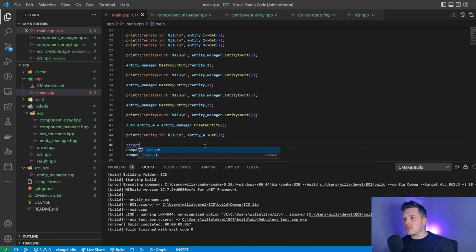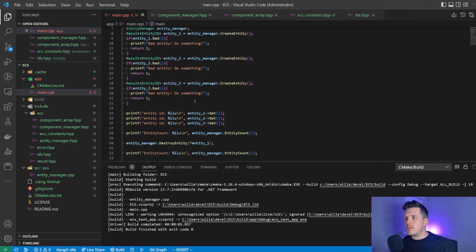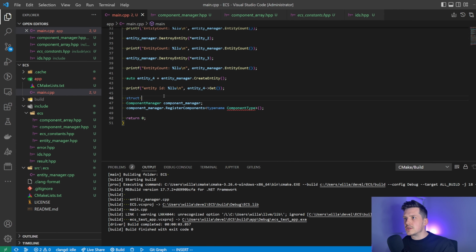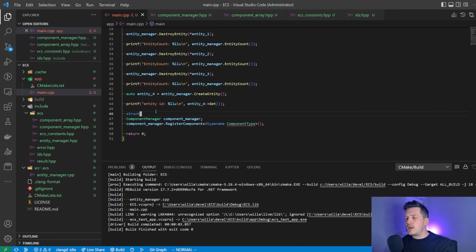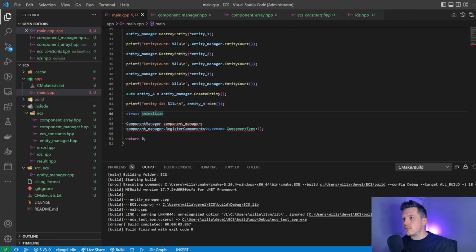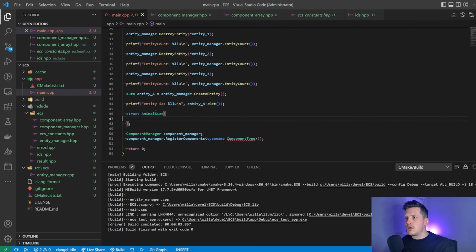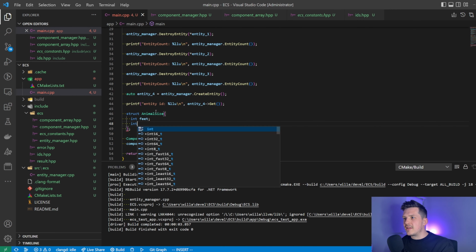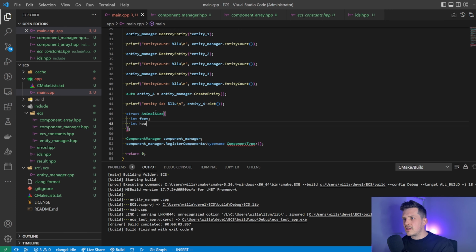We're going to create a component called animal size, and this is just going to be a list of ints for feet size, head size, face size.